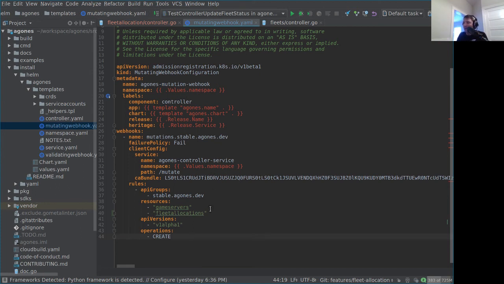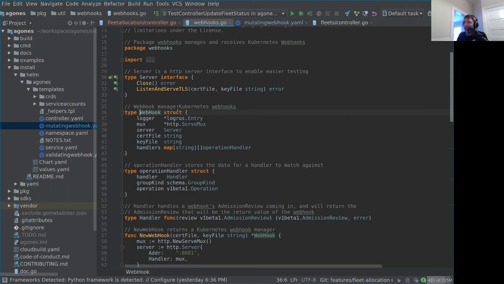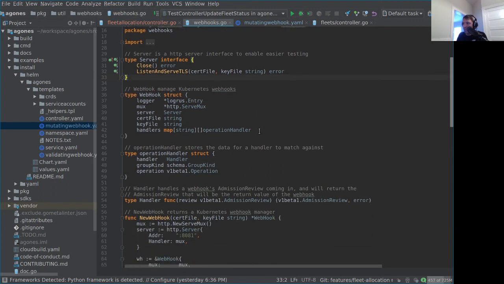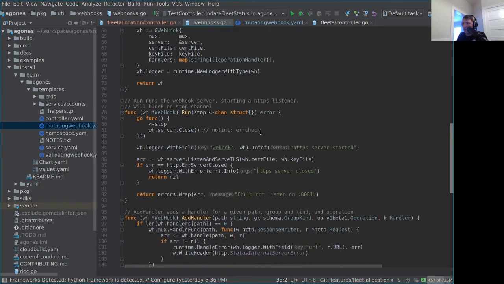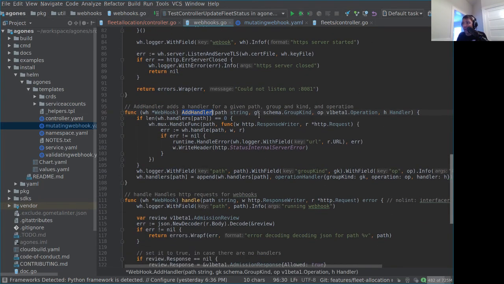Now, so that's actually what we need to do. The nice thing is we have this webhook library that I wrote that basically sets all of this up, and we have this nice add handler function that we can use to add our own handlers, intercept these events, and say, hey, for these particular types of resources and these types of operations, we care about it.